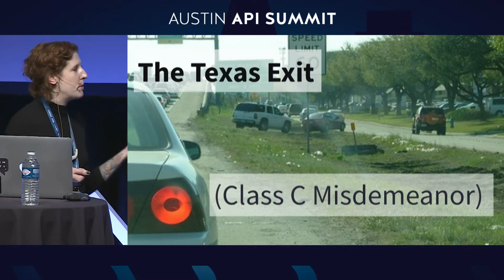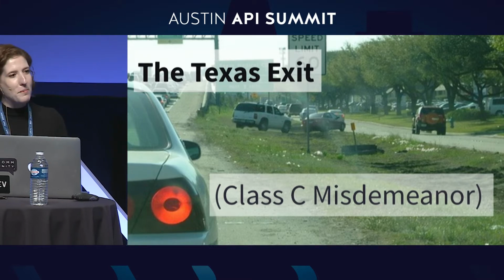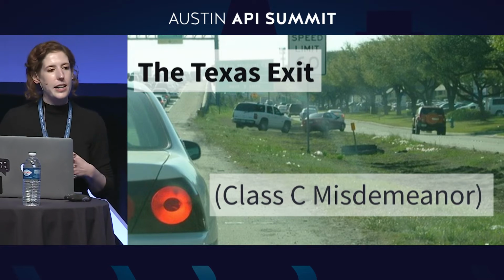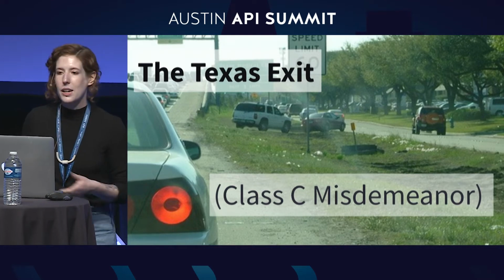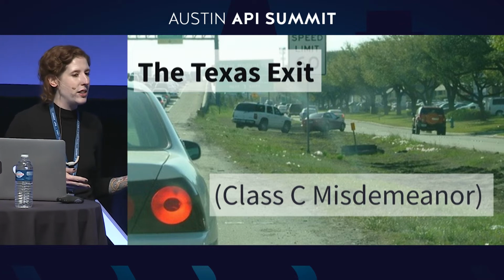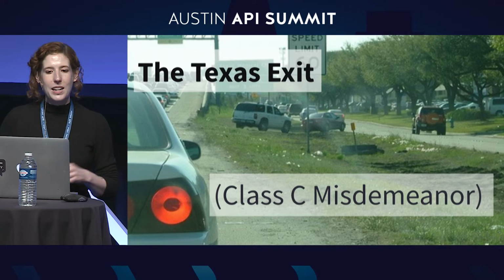Maybe we didn't actually invent this in Texas, but we like to name things after ourselves. Now you might look at somebody who's attempting this maneuver and think, wow, what an impatient jerk. But there's another way that you could look at this, right? That guy who's tearing across the grass, he had a problem. Maybe traffic was moving too slow. Maybe he really wanted to get to that gas station on the other side without having to make a U-turn. And you have to admit, he solved his problem, right?